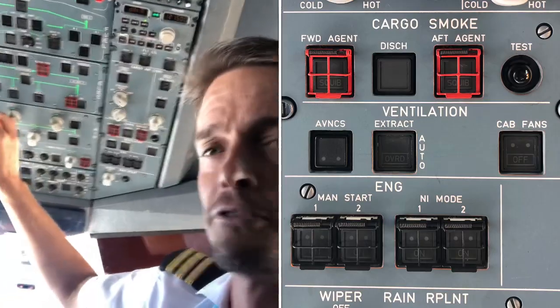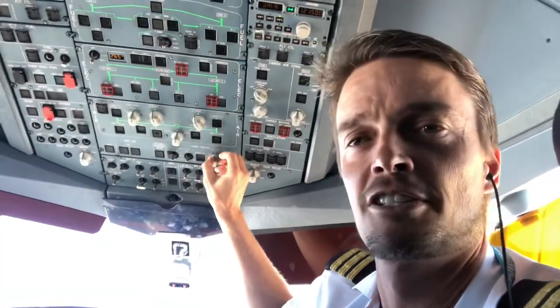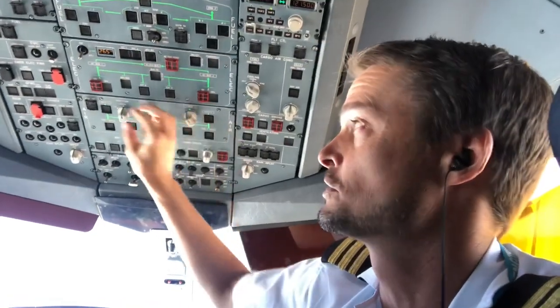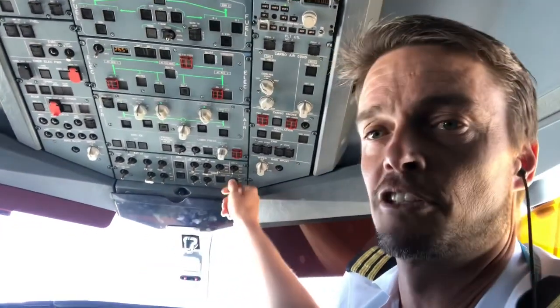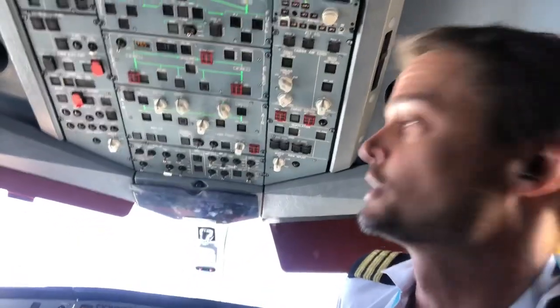There are also various rotary switches over here and some have got different shapes and patterns on them — that's designed to show you the more important switches. These are just to do with air conditioning and they're smooth, and other types have got grip on them. The emergency exit lights have got a bit of grip — once again you can feel it easily in a dark or low light condition.